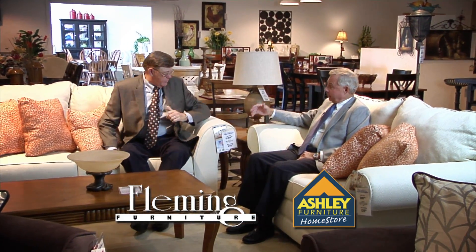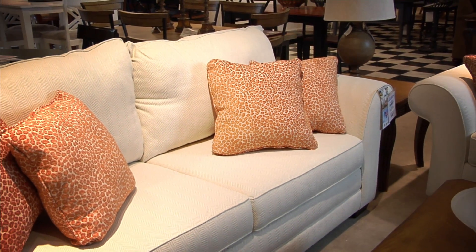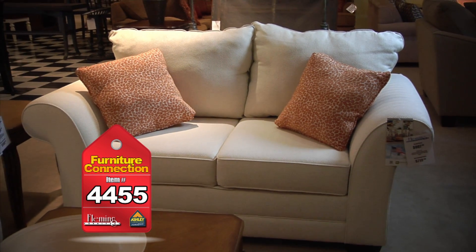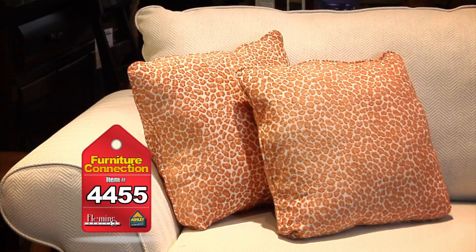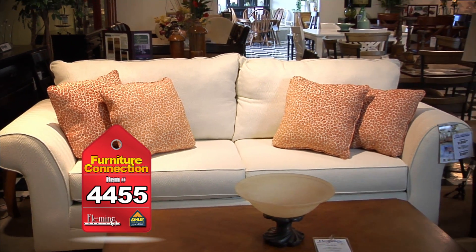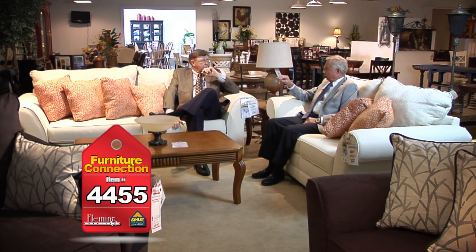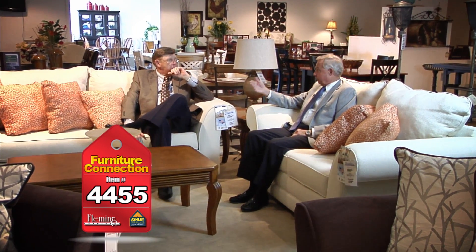This great look. Exactly right, Charlie — this is from Klausner, brand new. We're going to be showing folks a lot of new things today, still getting in from the fall market. This is just one of the items — a great set from Klausner, great feel, nice roll arm but heavily padded. Klausner is one of the companies where we can order this in a lot of different fabrics — probably over 200 fabrics to choose from. If you want some help, you can have one of our designers work with you; they'll come to your home and help you put the room together.